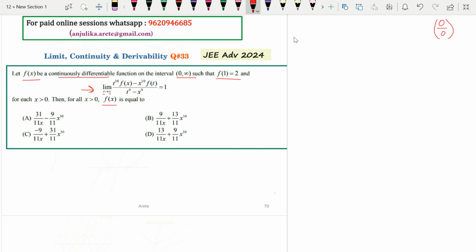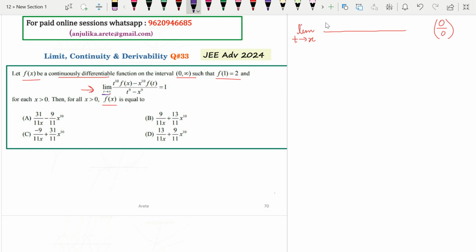Okay, let's try your favorite, L'Hopital's rule, that's your favorite, right? Let's apply that. So limit t goes to x. L'Hopital's rule says that you have to differentiate numerator and denominator separately. So let's differentiate the numerator. Now the question is with respect to what are you going to differentiate. Limit t goes to x, what does that mean? Who is the variable? T is the variable, right? x is some fixed point where you are going towards. So x you have to treat as a constant and you are going to differentiate function of t.